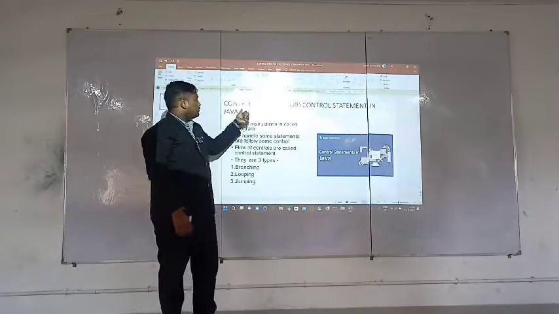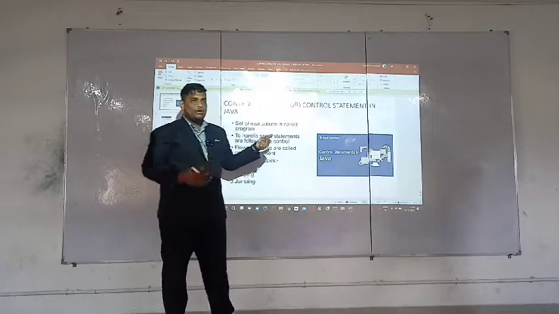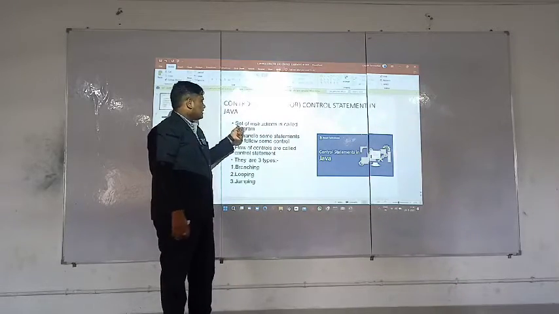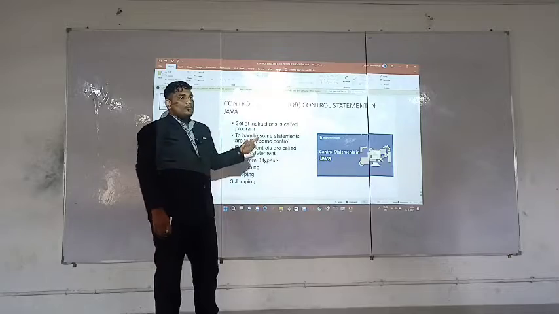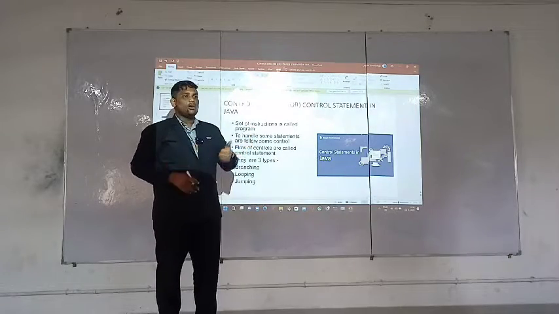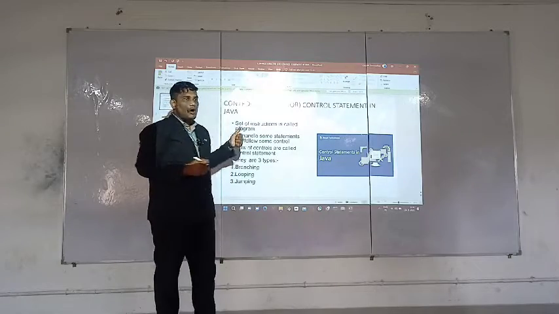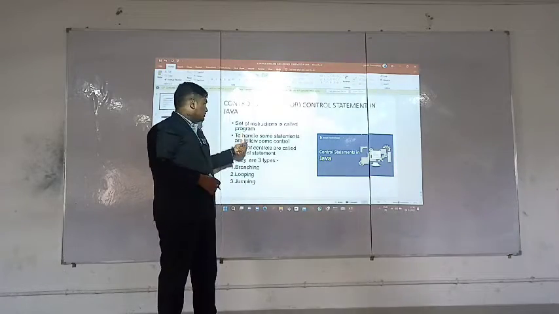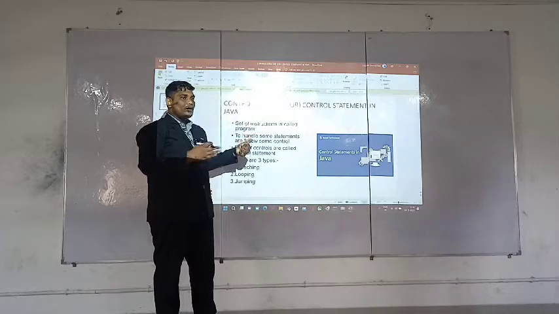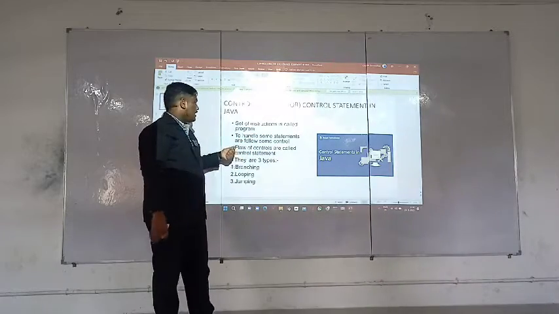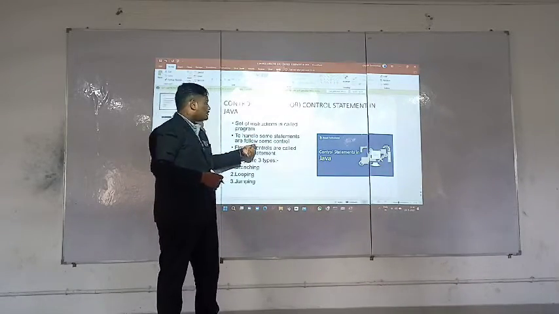In Java we use control statements to organize a program, and the set of instructions is called a program. We give instructions to the program, like #include <stdio.h> in C. Here we also give some header files to Java to give instructions for the entire program and to handle statements or follow controls.